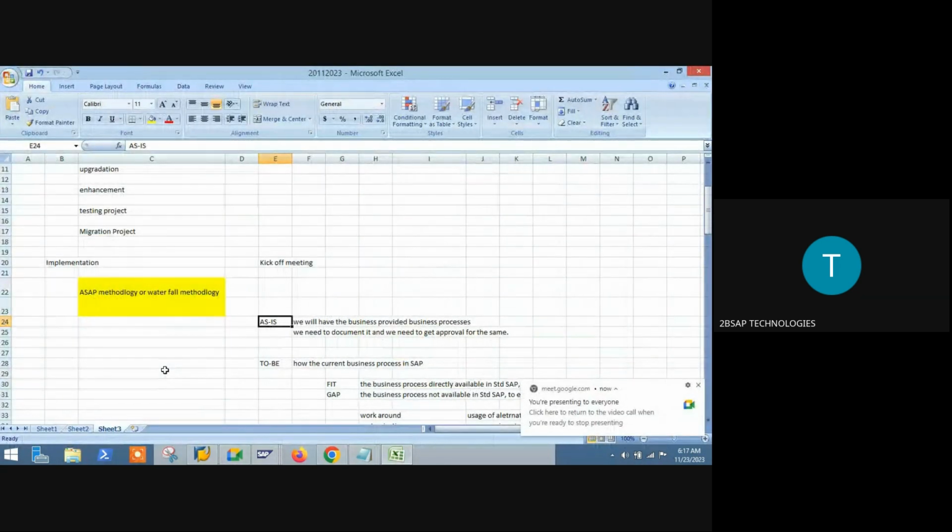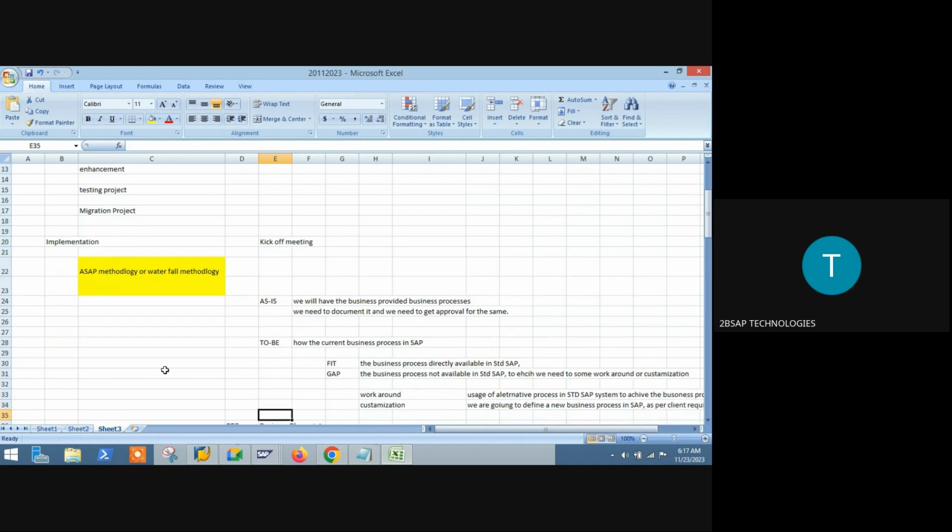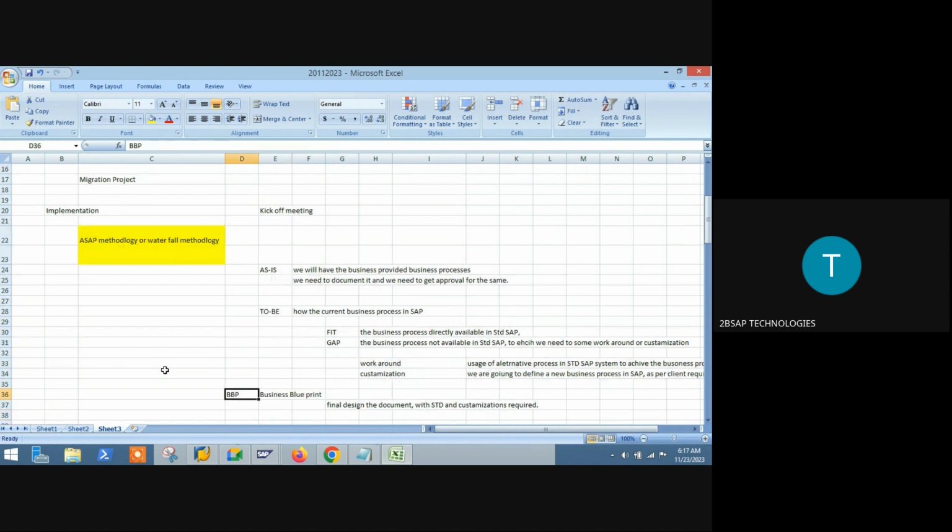Number three, to be process. Number four, business blueprint.